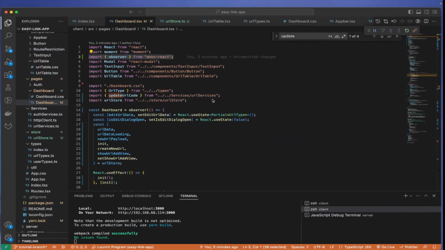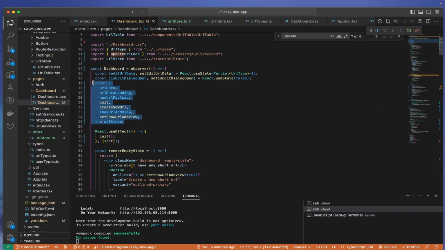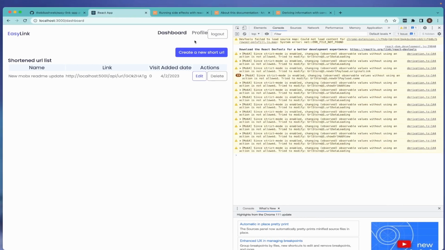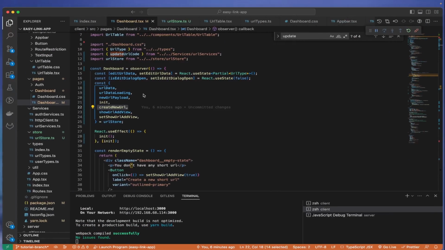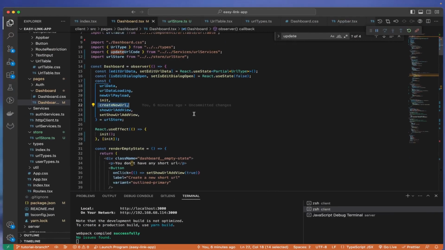And now whatever we have done here, you can actually use this anywhere, right? You can use this anywhere, and then from there you can just call this. You can create a new URL from anywhere, just need to pass that data. We don't have any other pages here, but if I had, I would have shown you that you can create from other pages as well, and so on.